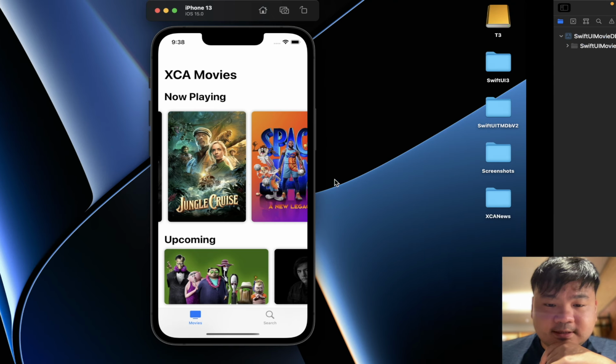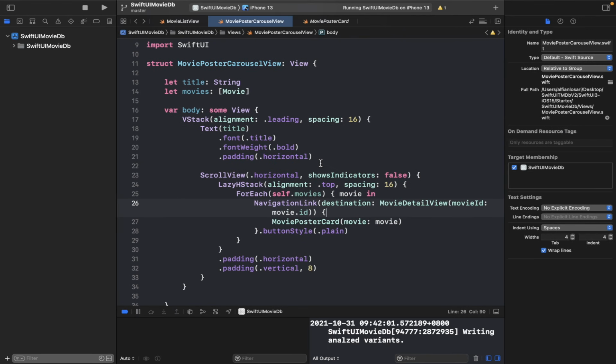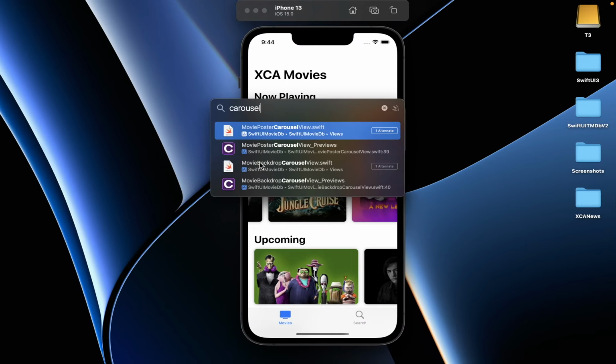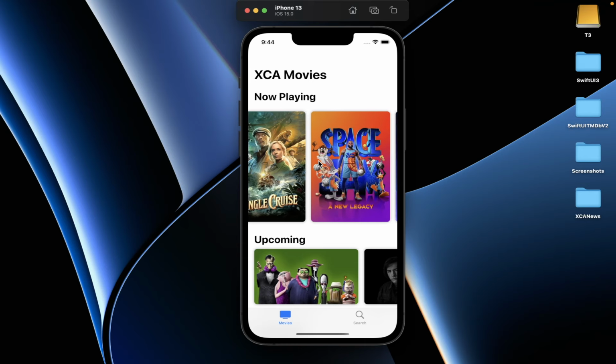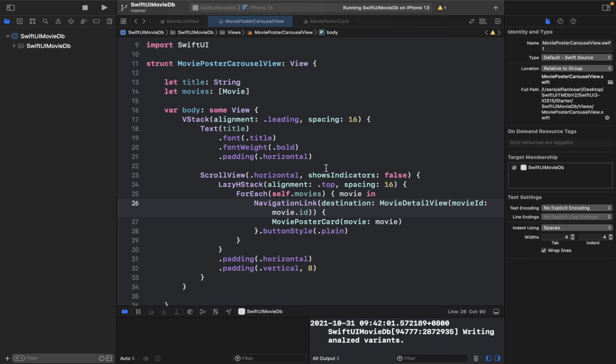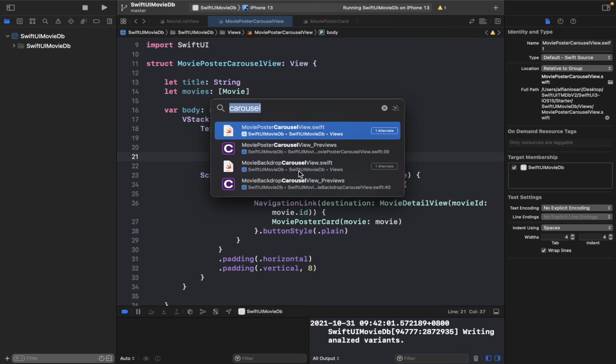Okay, nice. Now let's do a refactoring for the carousel view. Currently in the project there are two carousel views. One is this movie poster carousel view for showing the carousel of movie images with the portrait aspect ratio, and the other one is this movie backdrop carousel view.